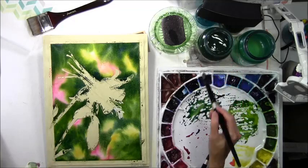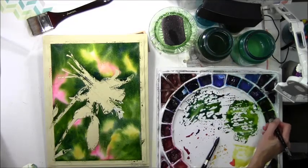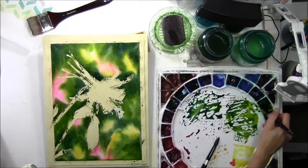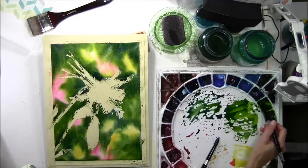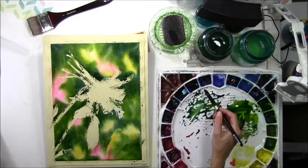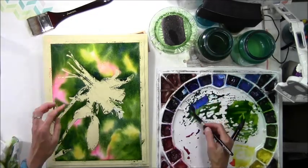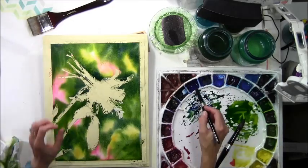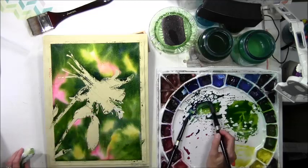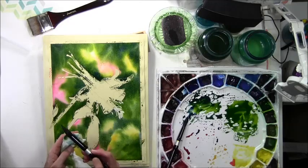I do want to add just a touch more in a few places so that it's dark enough. I'll re-wet my pigment here so I can get a little more out. At this point everything is kind of wet, and I have a few seconds to make some adjustments. This has started to dry because it's lost its shine, so I don't want to go up into that area, but down in this lower section I can add a little more depth.